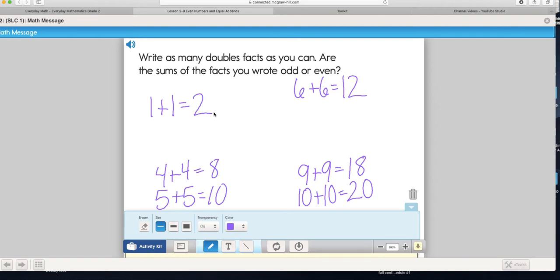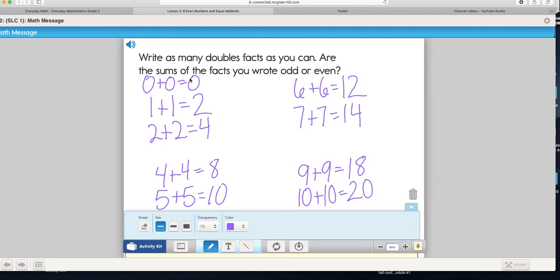7 plus 7 equals 14. Kinsley, do you have a doubles fact? 2 plus 2, which equals? 4. 2 plus 2 equals 4. Fantastic. What's another doubles fact that I might be missing up here? Levi. 0 plus 0. Yeah, my favorite one. 0 plus 0, which equals? 0. That's my favorite one.